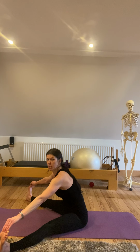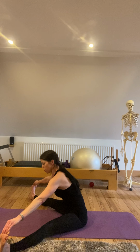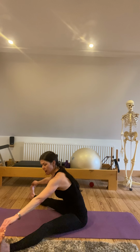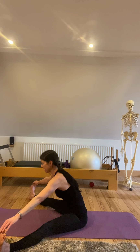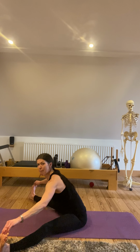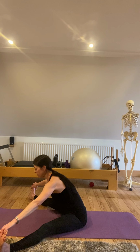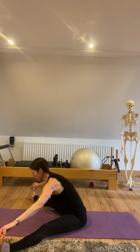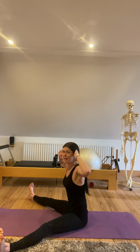And just hold this, just hold it here. Shouldn't be too tricky at this point, okay? Look at your feet, make sure they're pointing up, they're not rolling in or rolling out, pointing up to the ceiling. Engage the abdominals, keep that back straight. See if you can come a little bit further forward, not too far. Feel those inner thighs, hamstrings stretch. Good. Come back up.